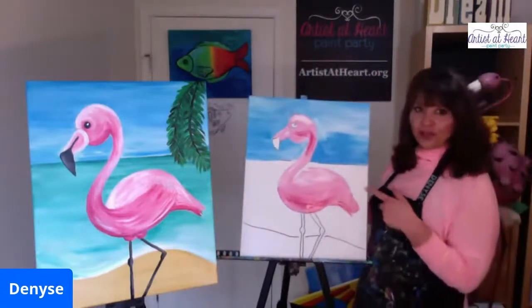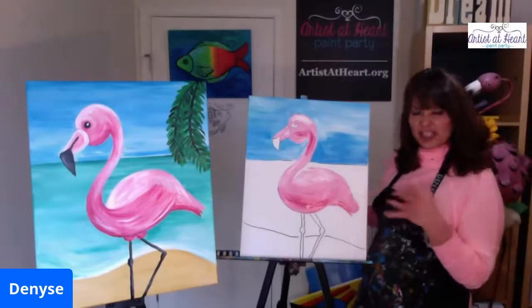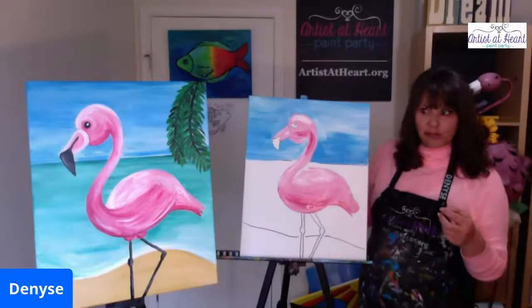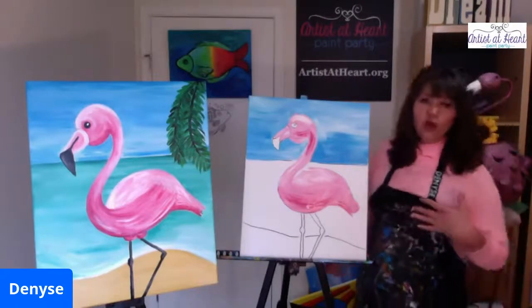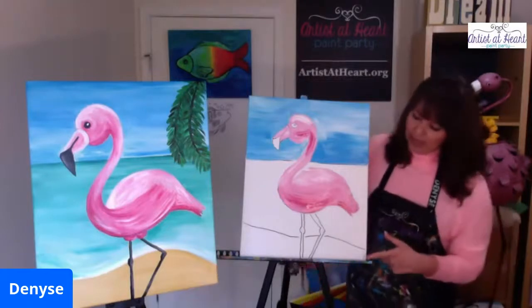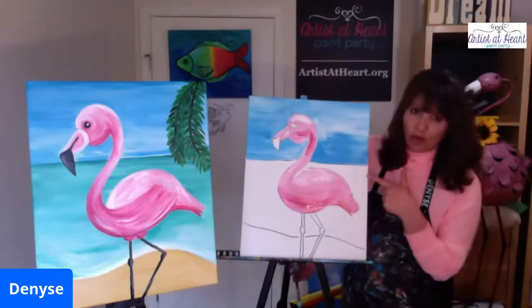And then I used a turquoise greenish blue for the water. If you don't have that, you can mix some green and blue together. Again, if you're using crayons or colored pencils, you can blend them together right on your paper. But I'm going to jump down to my sand while my water dries.